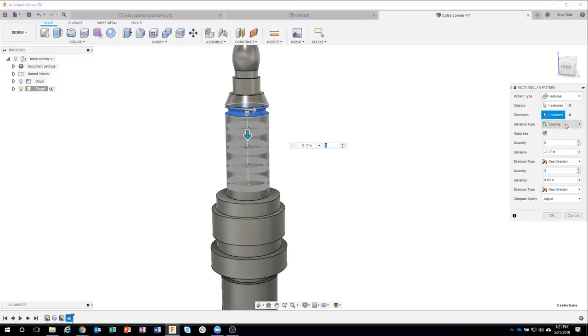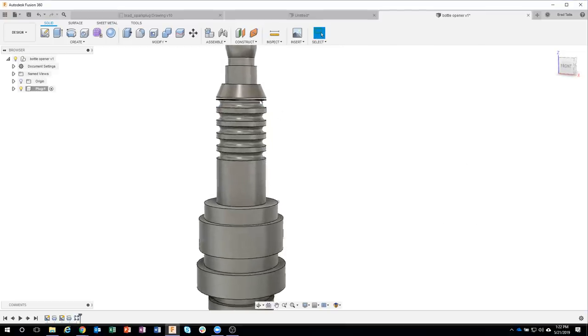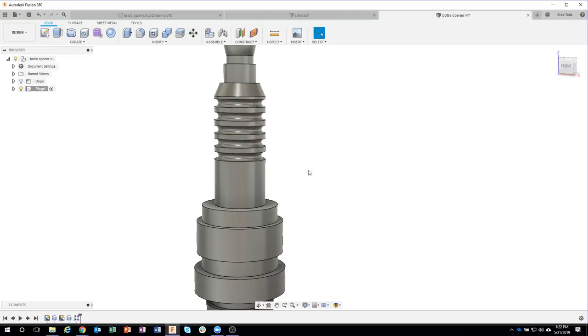And then I also want to specify either extent or spacing. And by default, it's usually set to extent. But in this case, I'm going to say spacing, and I want them to be spaced 0.1 inch apart, according to the drawing. I'll say OK, and now we have all of those grooves. Now, I know that seemed to take a long time because I was doing a lot of talking, but literally, you just select it, tell how many you want, and it creates the pattern for you.